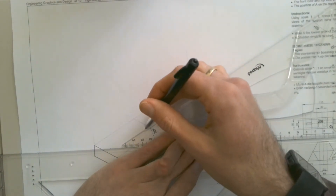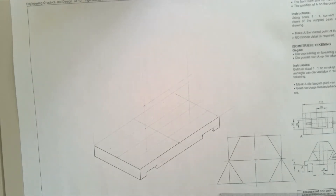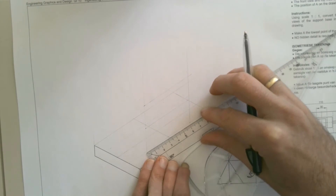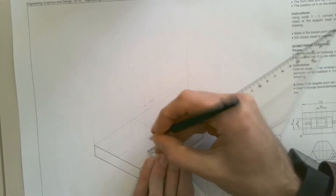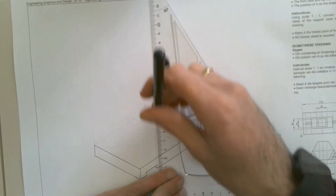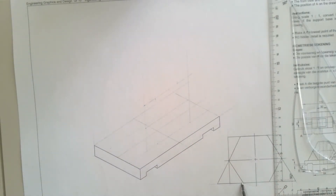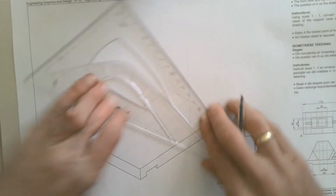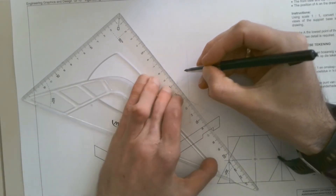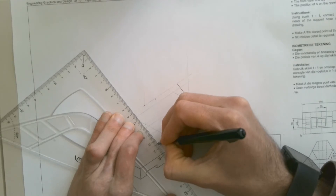I'm going to draw a line in as well to show me where that center was. There is my rectangle for that front face. Then I measure to find the two points over here — I can see that my measurements are 15 millimeters on each side. So I go to my isometric and measure 15 millimeters, mark it off, and then 15 millimeters on the other side, mark it off. I can project that up onto the top line as well, since the distance is the same. I can take that point and project it up, and then immediately draw in the front face of my hexagonal prism by joining those dots.